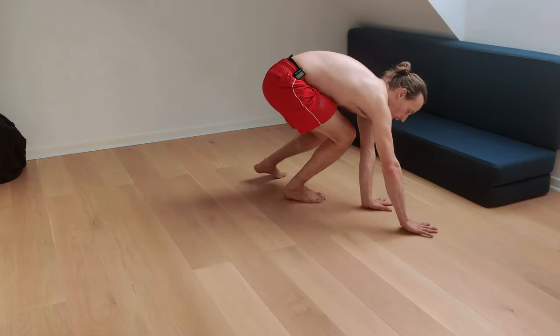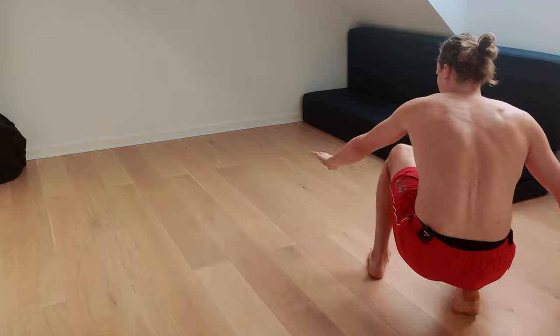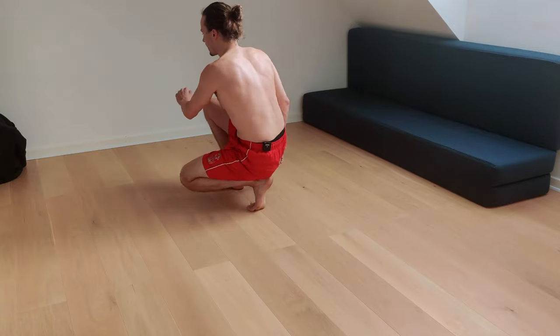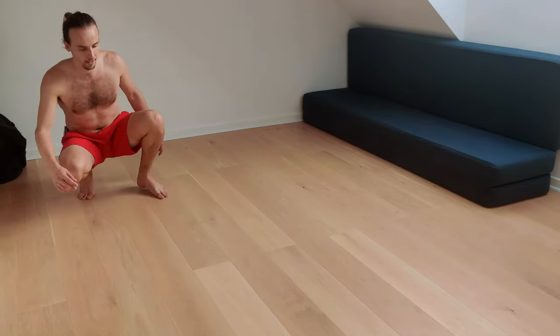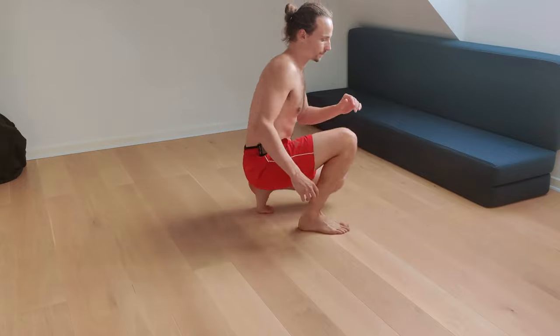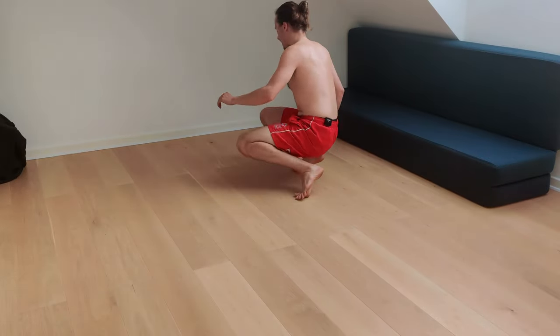I will do a monkey hop, and then feel like transitioning to the dog walk here. And this one, it can be really hard for your knees if you're not conditioned and ready for it, so take it easy guys, take it easy.